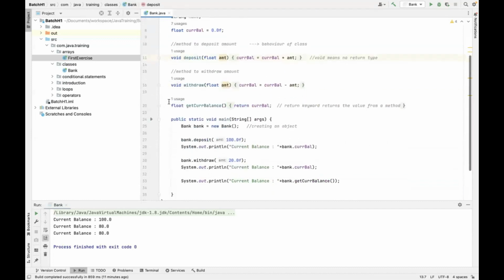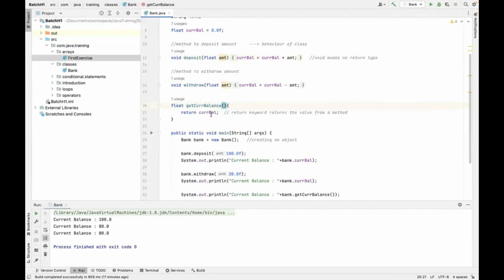But if you call getCurrentBalance, it will provide you a float value. So this is the data type. This is the signature of a method.